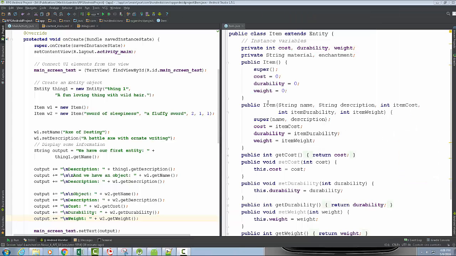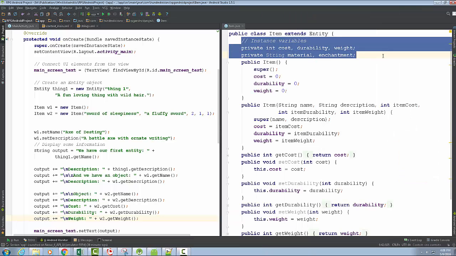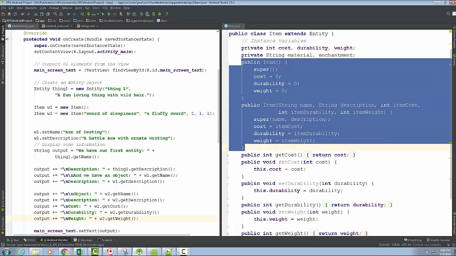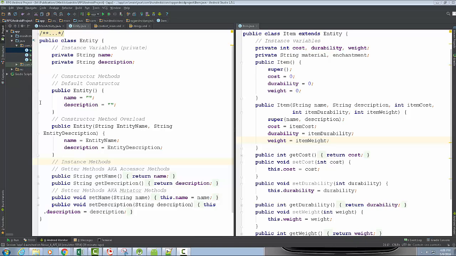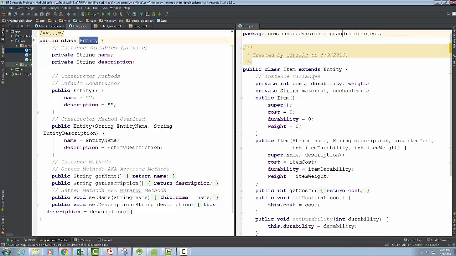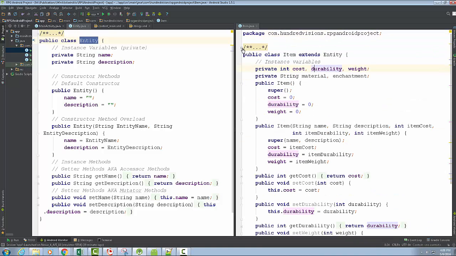Let's just do a quick review of what we did. The main thing here is we add some instance variables that did not exist in the entity. And then we create a couple of constructors. In fact, I just decided to open up entity on the left. So notice entity is the base class, and this is the derived class. So item is an entity.